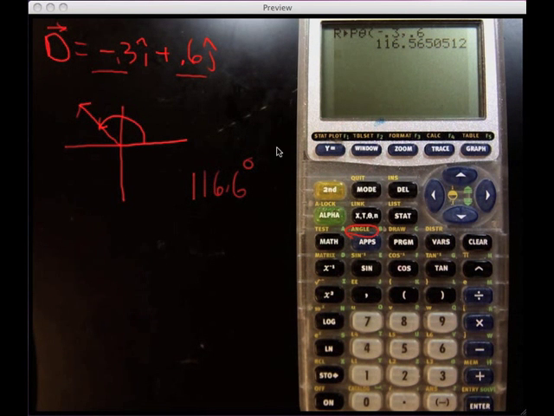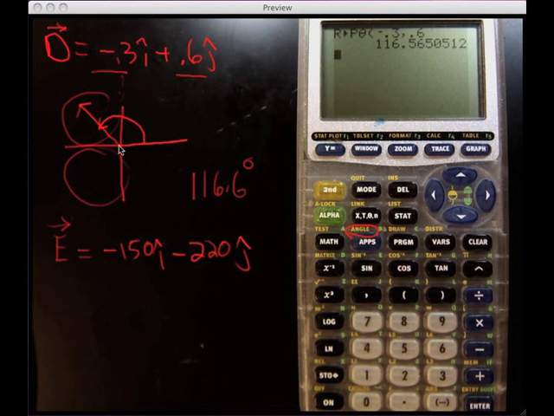I would use this to check yourself, make sure you know how this works and how you got this, and that you could do it if your calculator was not around. But it's on your calculator, it's handy to use. So let's do vector E. And so vector E was negative 150 in the I or x direction and negative 220 in the J. So notice I picked one from the second quadrant, and now this one's in the third quadrant, something like that, bigger y component in magnitude than x component.